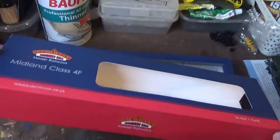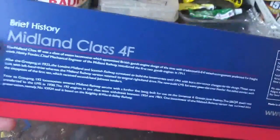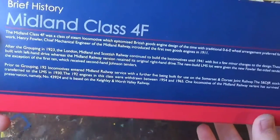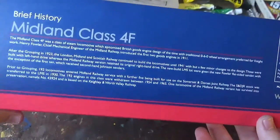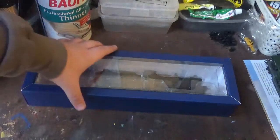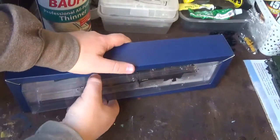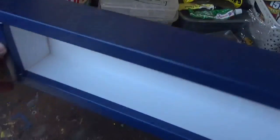So this is the usual style of packaging we get now with Bachmann. This is the box sleeve. And on the back we get some brief history of the locomotive, which you can pause and read if you want to. I'm not going to stop you. We'll put that to one side, and then we'll remove the plastic casing. And then that's the tray of the box, which we'll remove.